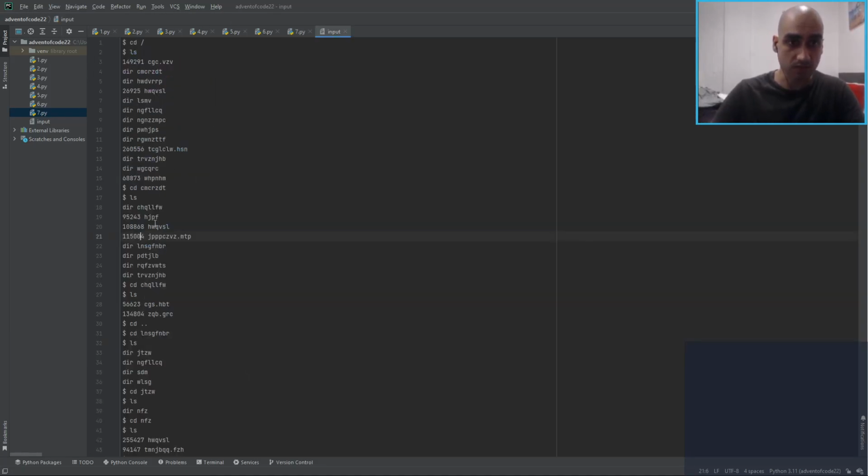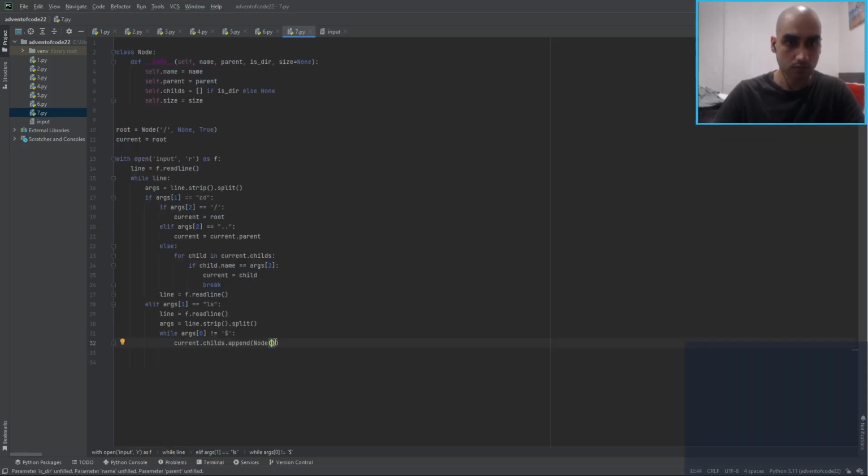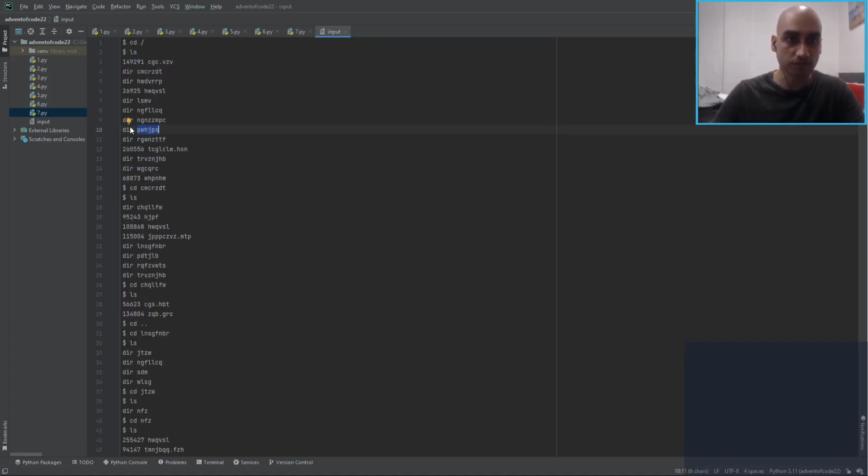Its name is going to be the second argument, args[1]. The parent is going to be current. The isdir will be if the first argument says dir.